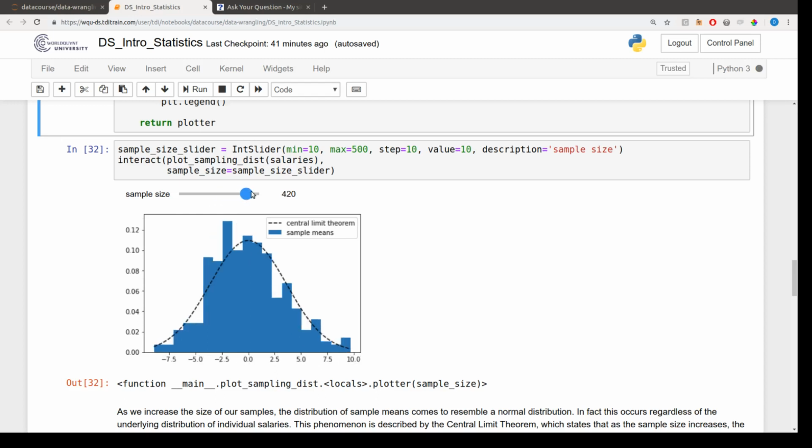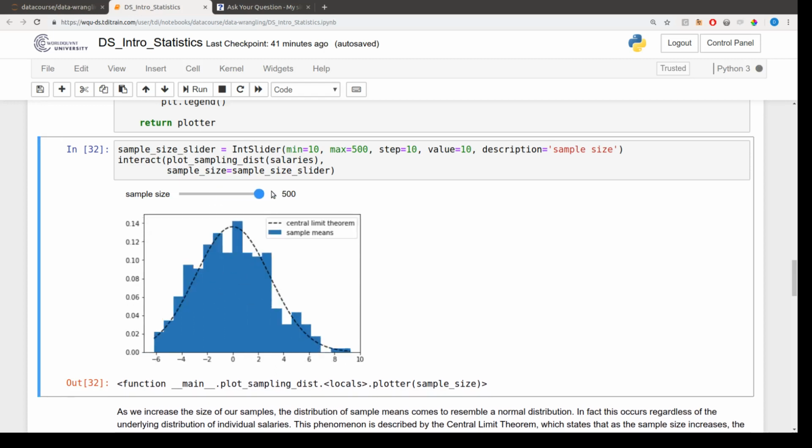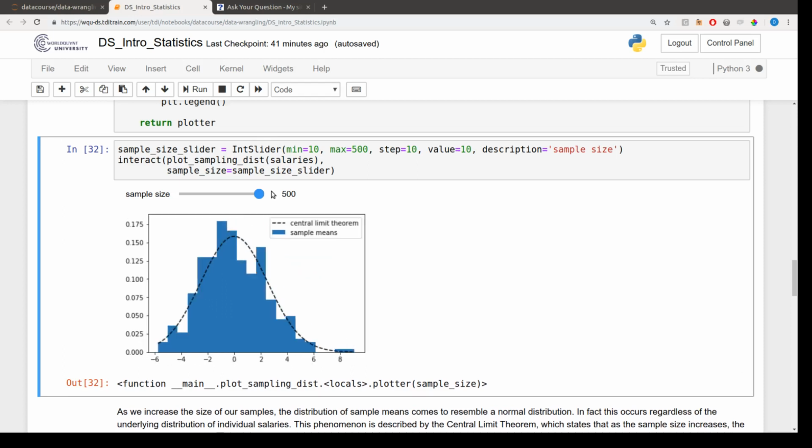I could push this even higher, up to 500. And when this is finished updating, we see the scale here gets even smaller. Most of the errors lie between, say, plus or minus $3,000 in this case. And again, this is the law of large numbers at work. As our sample size increases, we get a better estimate of the true mean. The error in our estimate tends to decrease.